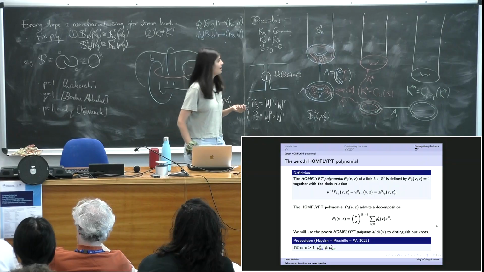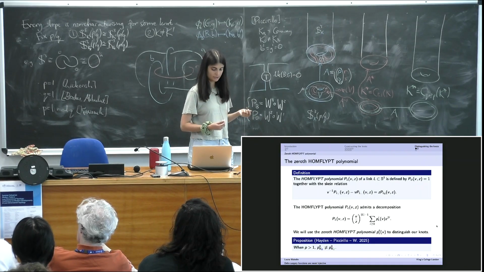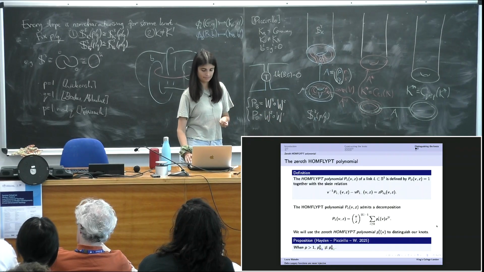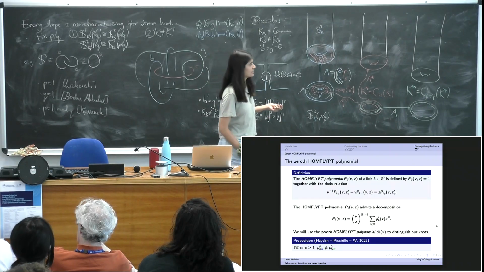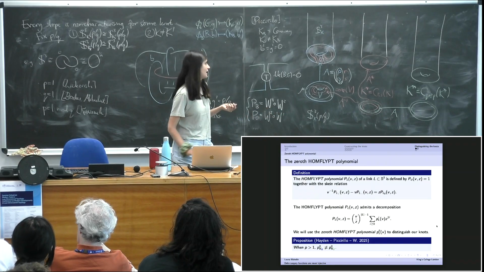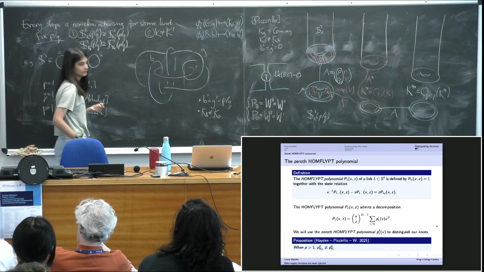So we're going to show that when p is bigger than 1, the 0th HOMFLY polynomials of these two knots are not going to be the same. We couldn't quite do it when p is less than or equal to 1, but this is okay because these cases have already been solved.